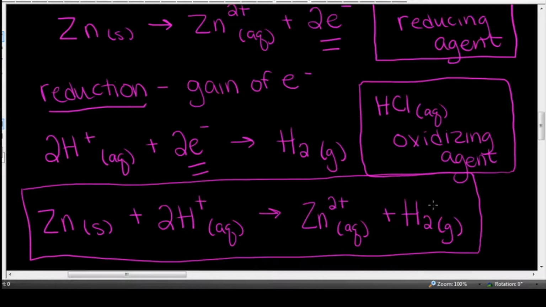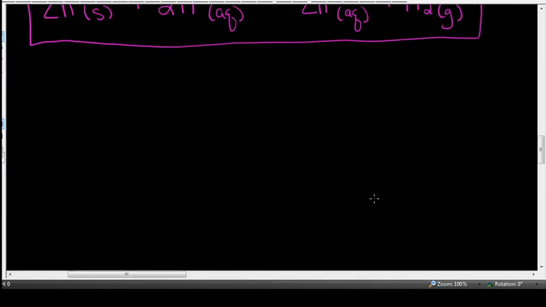So I think that's all I wanted to talk about in terms of just a review of what an oxidation reduction reaction is and identifying oxidizing and reducing agents. You know what? Let's do a practice. That would be fun. Let's do that. Okay. So I would like you guys to practice this like we were in class. I'm going to give you a reaction and then I want you to pause the video to see if you can identify who's being oxidized and who's being reduced.